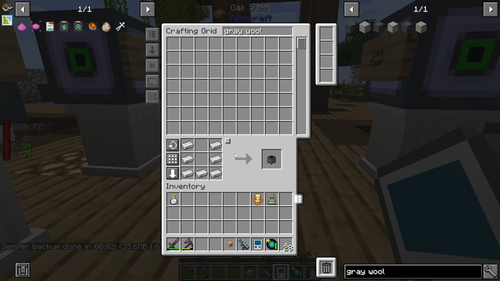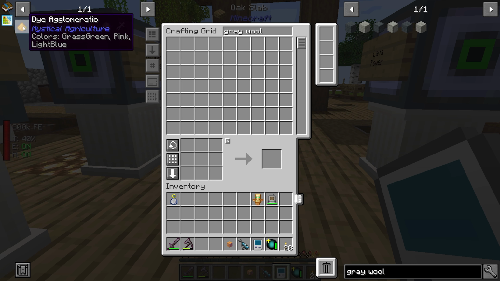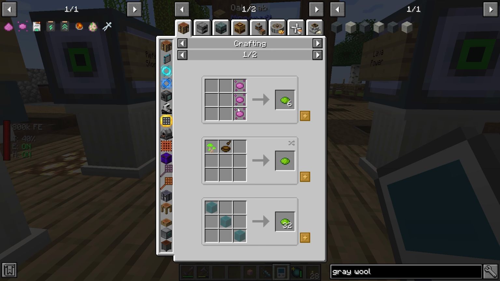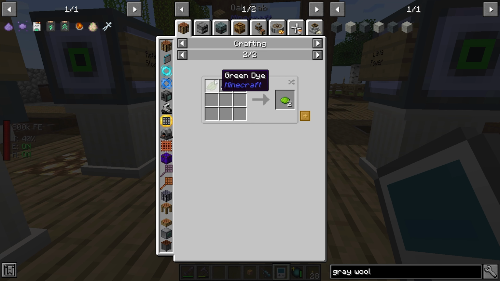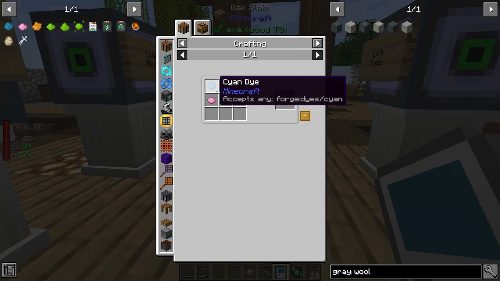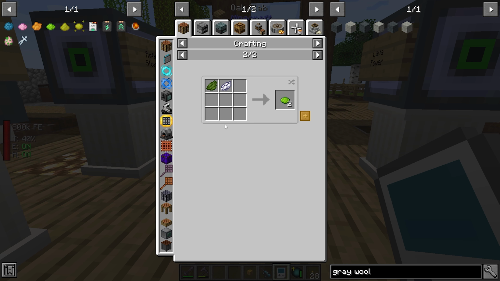Okay, so generally I don't like to have white be anything, because that's the default color. So we need to get these. We need to get these dyes. Lime dye. What's our best way to get lime dye? Okay, this is doable. So we need lime dye, orange dye, pink dye, cyan dye. And we're going to need a total of 4 of each of these.